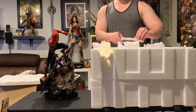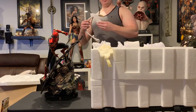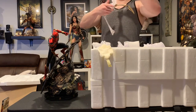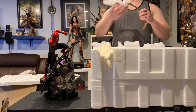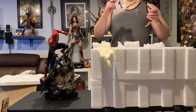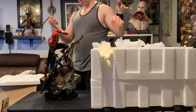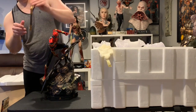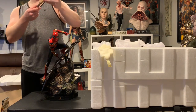Alrighty, next is just the tentacles. So this is part of the Iron Spidey suit. He has these four tentacle type things. Now this costume actually is in three movies, if you count it. Avengers Infinity War, Avengers Endgame, and a little bit of Spider-Man Far From Home. So that's really cool that they have it in multiple movies.